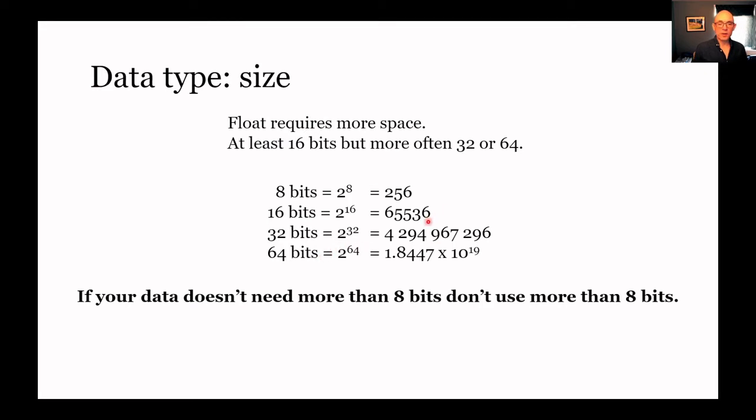So if your data only goes up to 65,000, you don't need more than 16 bits. Don't even bother with 32. It's an unnecessary usage of the space. So look at your data, find out what you actually need, and that's how you can store it. And this is a simple matter, and it may feel irrelevant in the modern world when we can have terabytes of data storage on our computer. But in terms of processing and doing something with that data, this is where it becomes important. That movement from the hard disk to the processor, that's where things can really slow down.